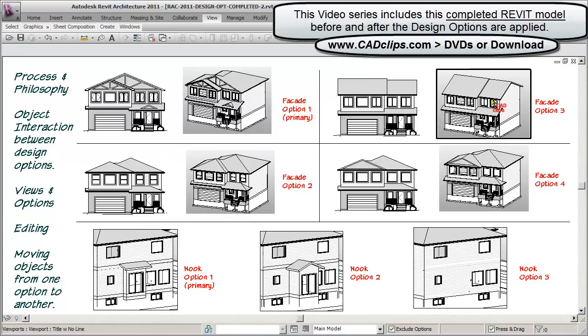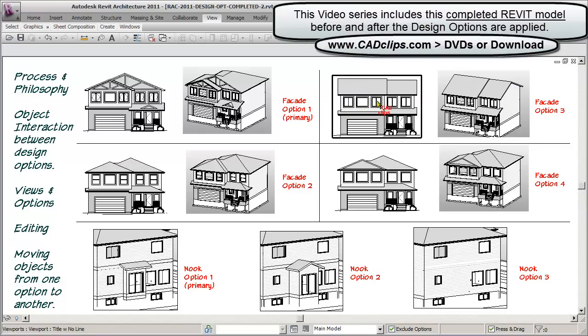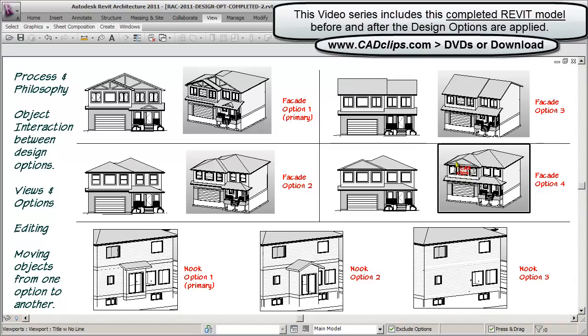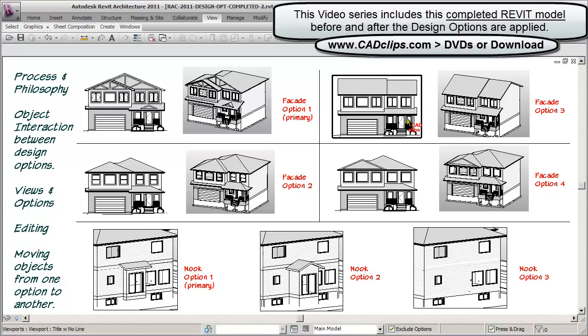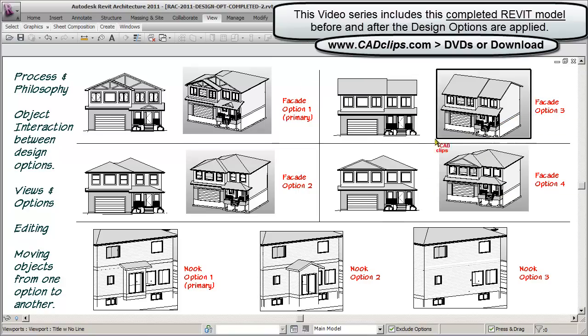Then we have an option 3 where we have front to back trusses with the gables on the sides, and we've gone to slider windows, and we've just made this lower roof just straight across without the jog. Then we have a 4th option which has a gable on one end just on the front here, and then hip the rest of the way around, and it has the straight roof with the kind of hip over here. This one has the gable on the side. So just some little options inside of here. So these are all contained within the option set facade.